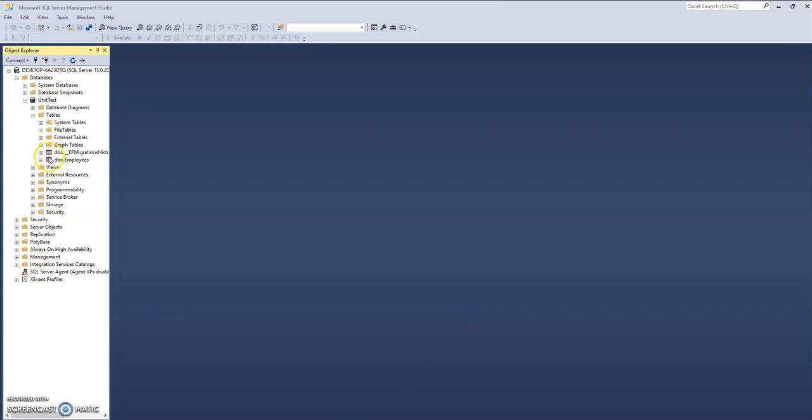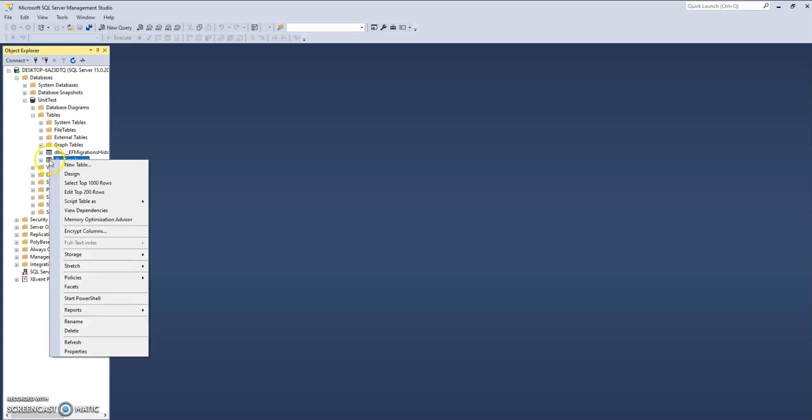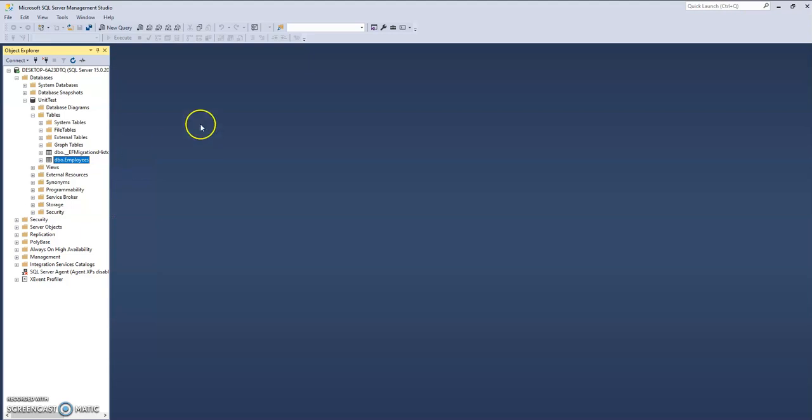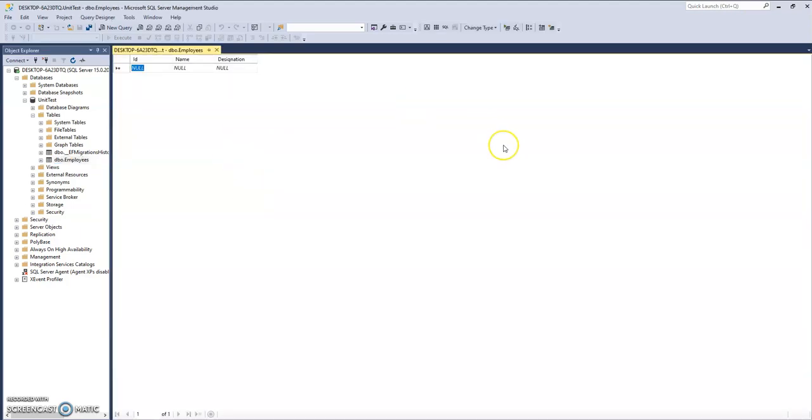Okay, so let's right click on our employees table and click on edit top 200 rows, and here we'll add some records for our employees.